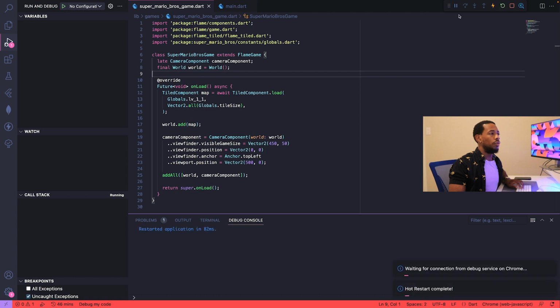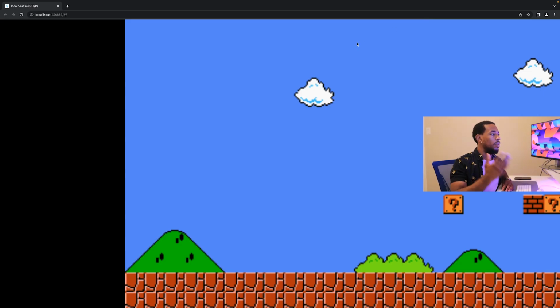All right, now if we refresh this, cool. So our map is now zoomed in. As you can see, we're 500 pixels back to give Mario some space. So that's what that black layer is on the sides, because we moved the map back 500. At a later date, I'm sure that this will change and it will become a smoother experience, and we won't have to do this, but this is the workaround that I found to make the camera component follow Mario correctly.